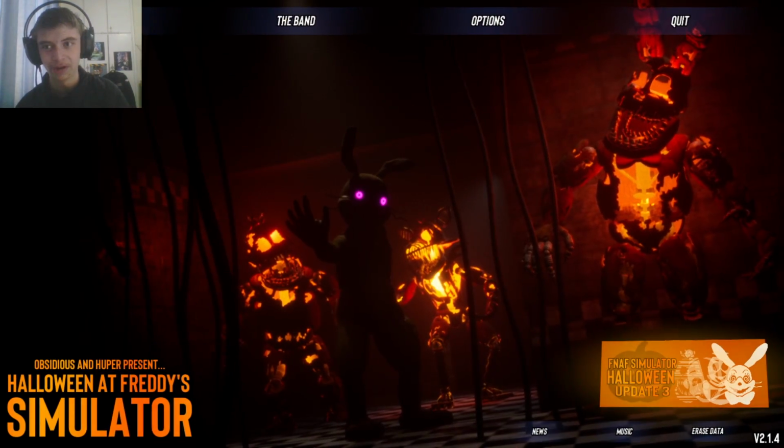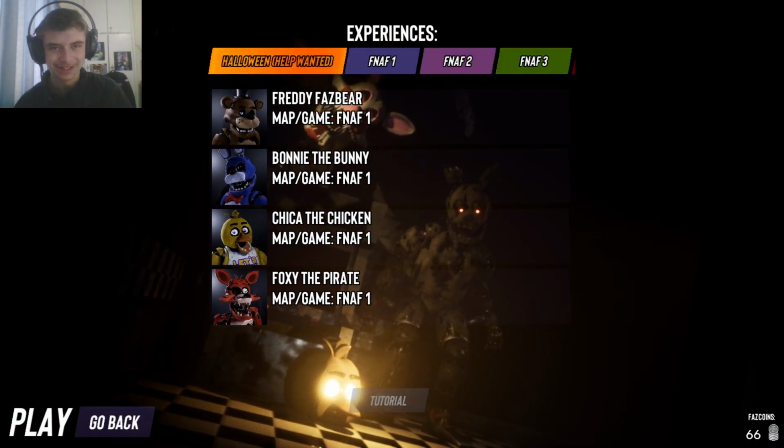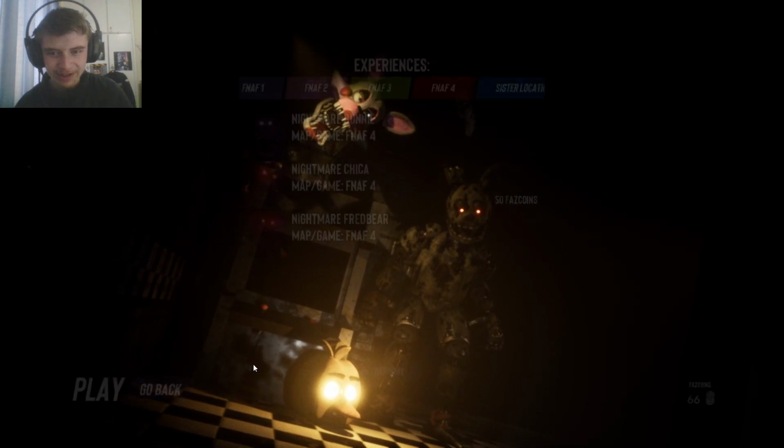Okay, I think that's Springlocks. That's what I'm guessing. Don't quote me on that, I'm pretty sure that's Springlocks. Okay, why was that shown? Oh, amazing, I got a cutscene for no reason. Can I play the game? Can I play as Plushtrap? Can I please play as him? Or is that like a random thing?